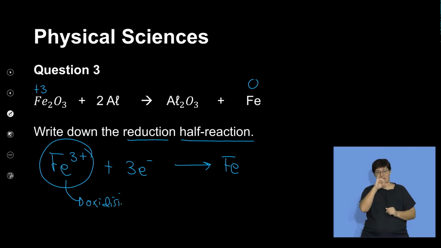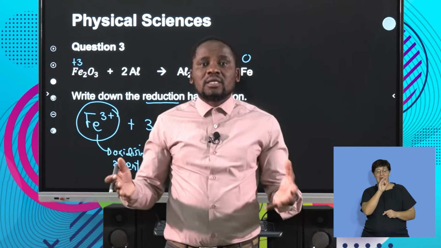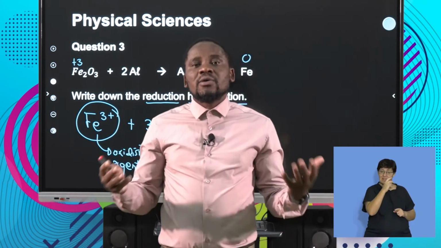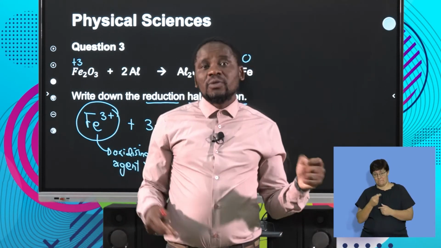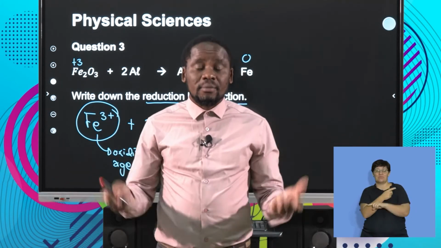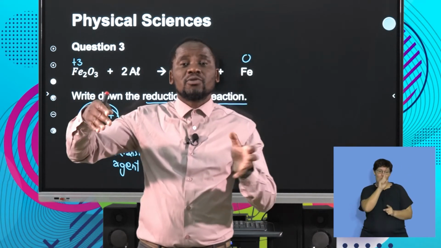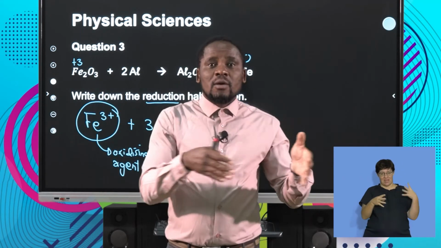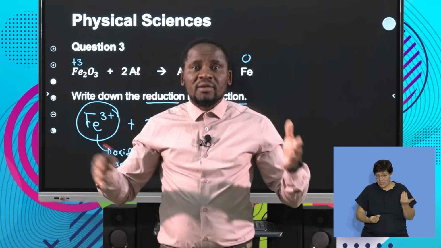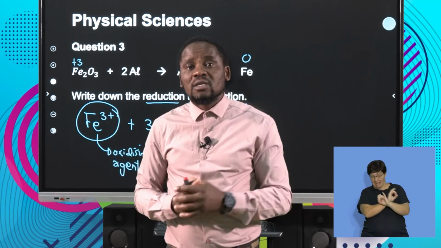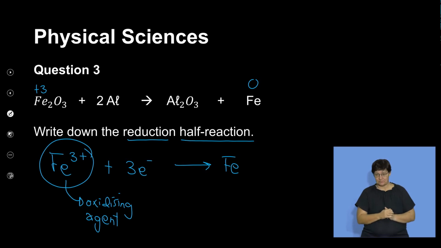Okay, something of particular interest to us now is to understand that to say iron undergoes reduction, it's not entirely true. Actually, it's the Fe3+ ion that gains the electrons. So to say iron, you are referring to the atom of iron, which is a misrepresentation of what exactly is happening. So pay careful attention to the actual species. The question may ask in terms of the formula or the name, or it could be both, formula and name. You need to pay careful attention to those keywords. Right. Okay, so this is the reduction half reaction.